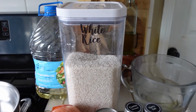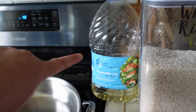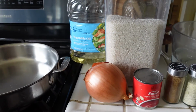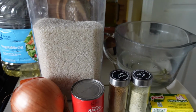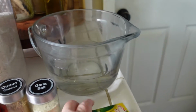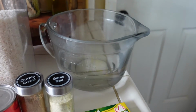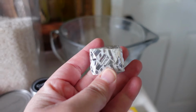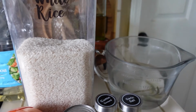Okay, so in order to make some easy Spanish rice, you just need some white rice, some vegetable oil or any kind of oil you want to use, an onion, some tomato sauce. This is cumin and garlic salt. I have, what are these called again? Chicken bouillon. And I get these, the larger jumbo cubes, and then just some water. Okay, so let me go ahead and show you how to put this all together.